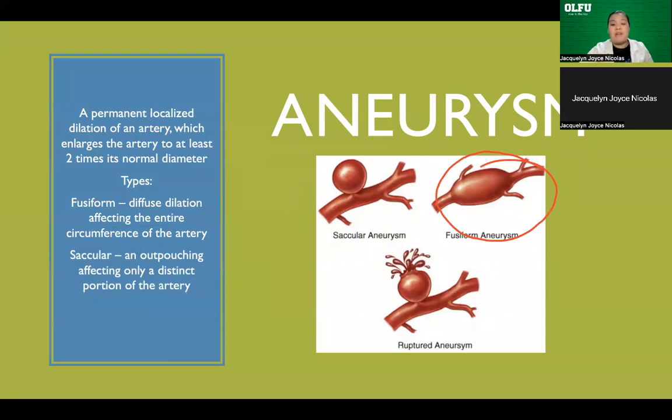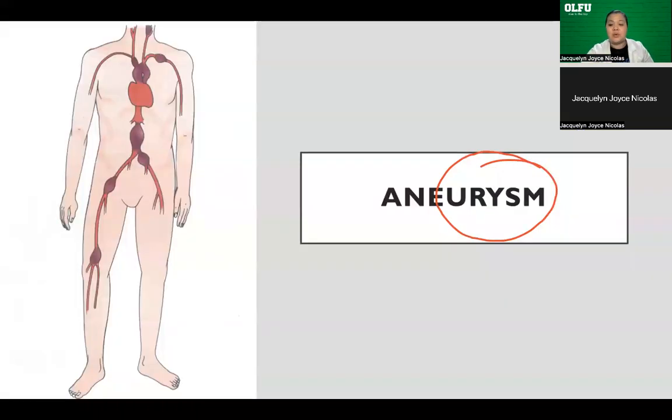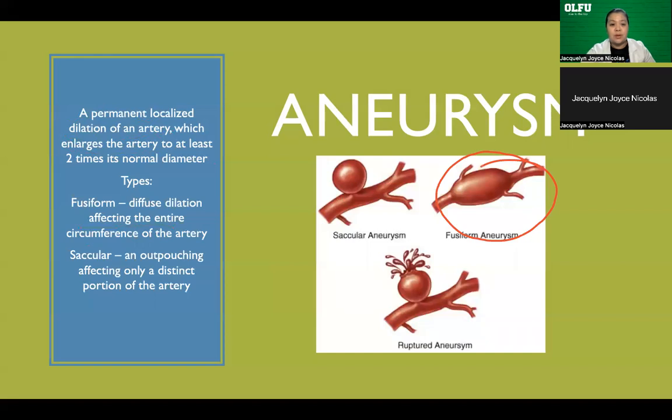Well, the next, we have the saccular aneurysm. Ay, sorry. Okay. Next, we have the saccular aneurysm. Now, pag sinabi natin saccular, so you have the term sac. Okay, why? Because it forms a sac. Diba? Parang hindi niya affected yung buong circumference. It only affects one certain area of the blood vessel. And it forms, again, a sac.